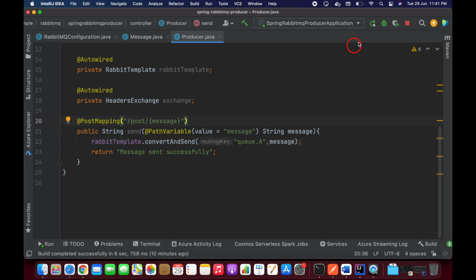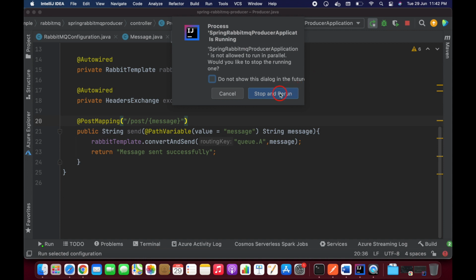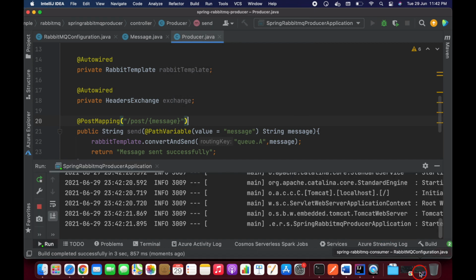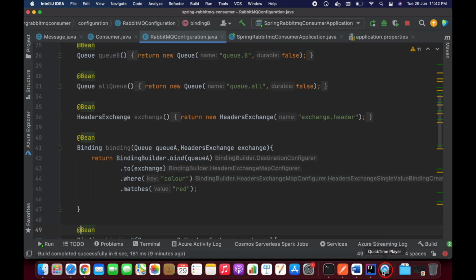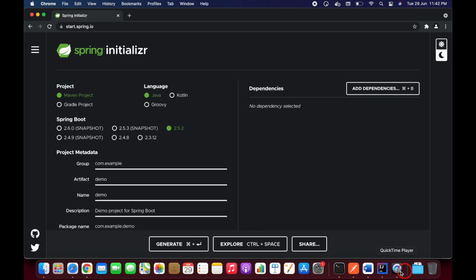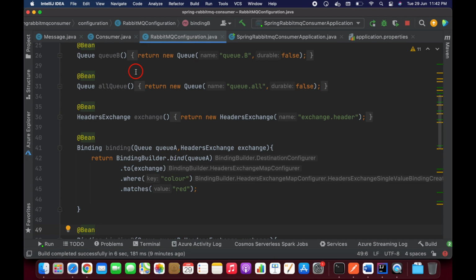Let's restart this application. It started, guys. Let's hit the endpoint again, and let's open our consumer.